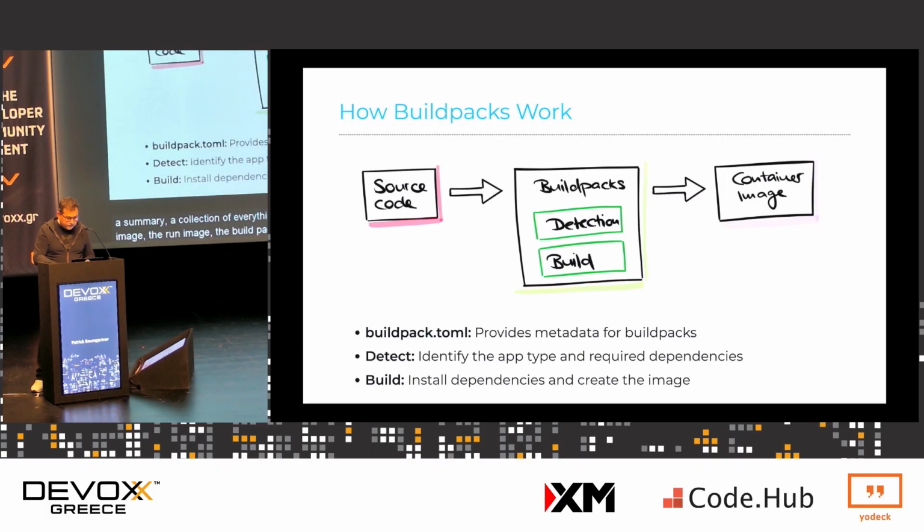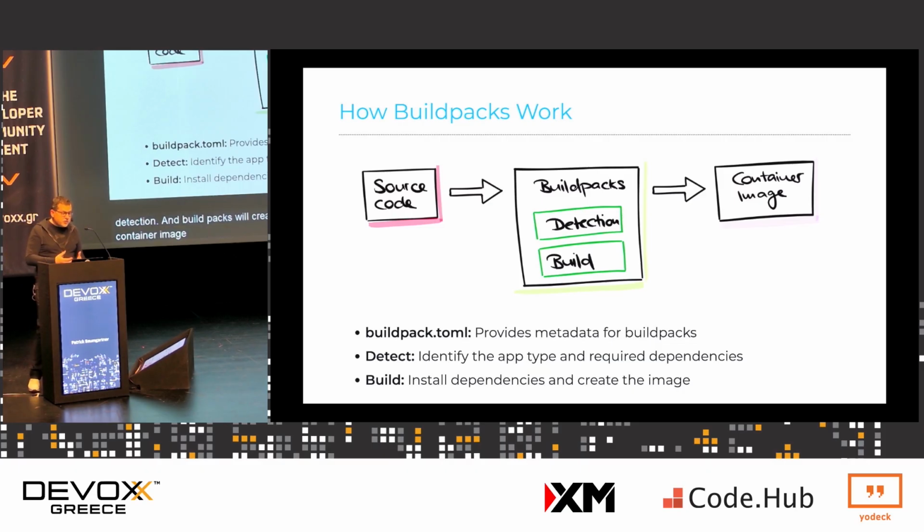So imagine your source code gets provided to your builder and the buildpacks are running. The buildpacks have two steps, a detection phase and a build phase. They are going to check if we have a fat jar there. If the fat jar is there, we can run it from the command line, right? If it's a Spring Boot app, we can explode it, for example. That is what's going on there in the detection. And buildpacks will create in the end, after multiple steps, your container image.